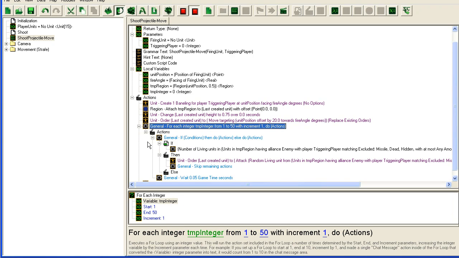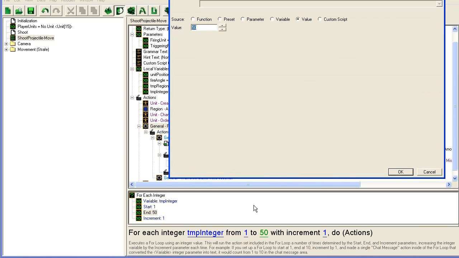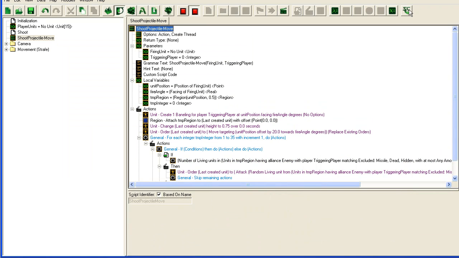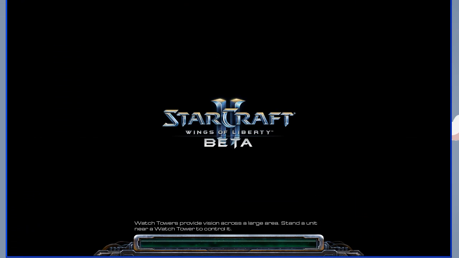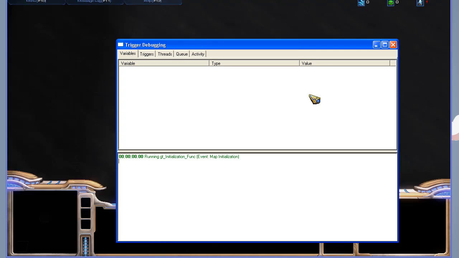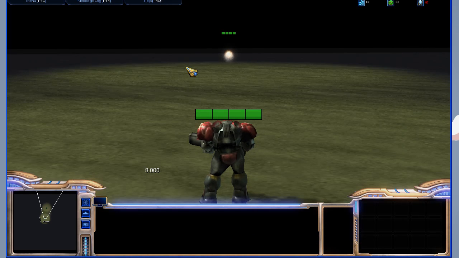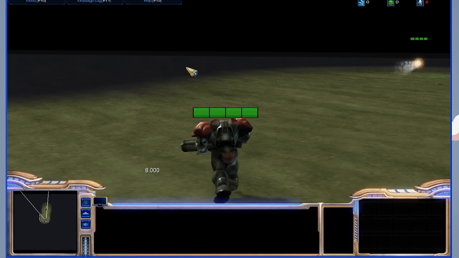It's because of this 1 to 50 here. So if I change it to say 1 to 35, I don't save it. I just run it again. It should work. It can cause bugs to just run it again like that. And if I now shoot, it will blow up a bit earlier. It won't stand around. It will just explode at the end there.